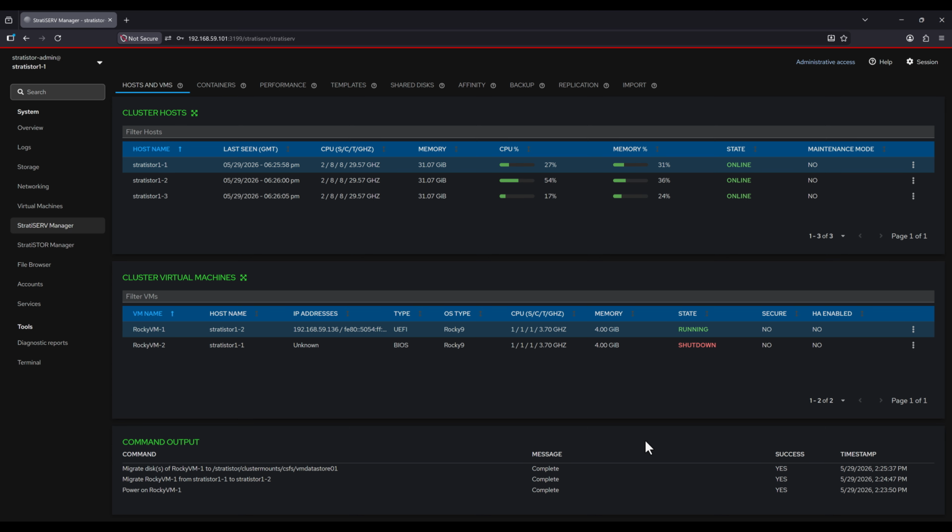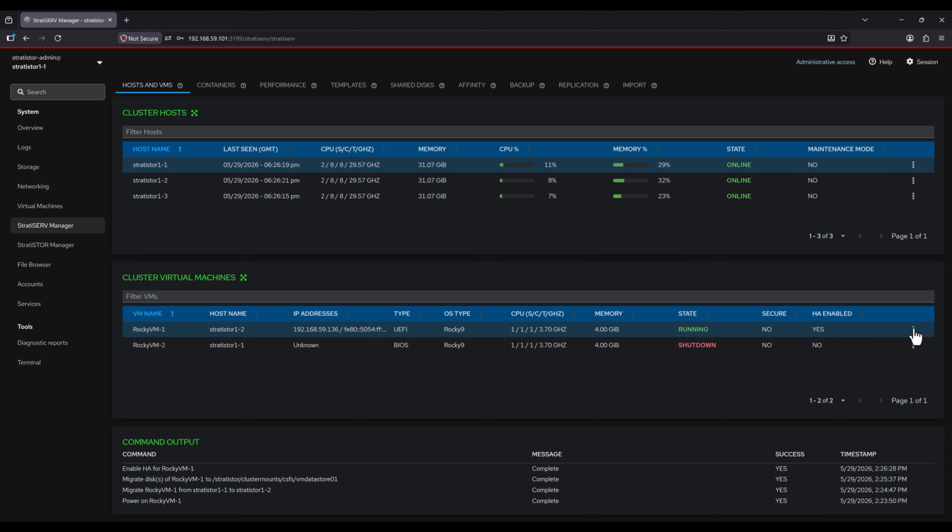The next action I'll cover is enabling high availability, or HA, for a virtual machine. HA is enabled on a per-VM basis, giving operators granular control over which workloads are protected. When HA is enabled, the VM is protected against events such as host failure. For example, if an HA-enabled VM is running on a host that fails for any reason, the cluster detects the failure and automatically restarts the VM on another surviving cluster member so normal operations can resume. Recovery typically occurs within 30 to 45 seconds from the time of failure.